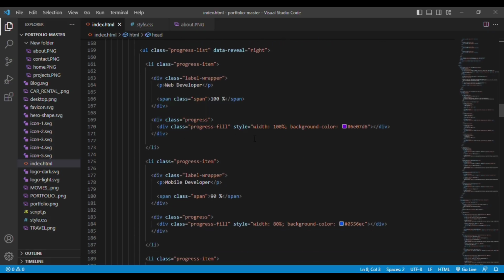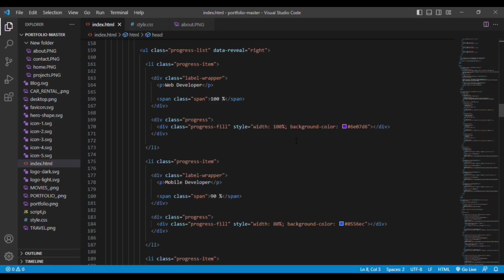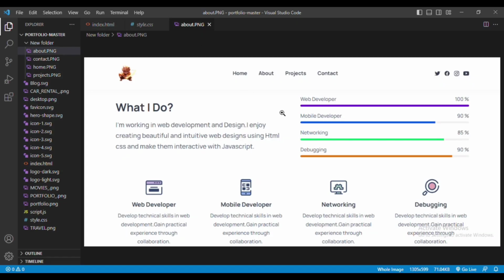So here I'm giving style equal to 100%. That is, I want to fill the entire progress div with 100%, so that it looks like I have 100% proficiency in this particular domain. Here I'm giving the width, and I'm adding the background color. You can see in the same color we have this value, that is the progress bar, that spreads across the entire progress div, and we are showcasing that it is 100%.